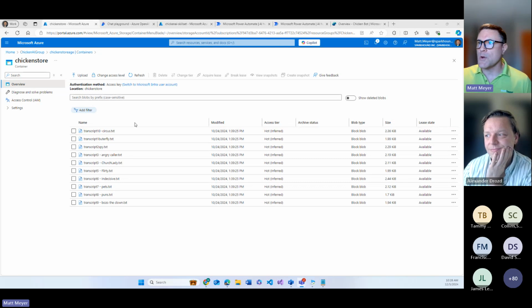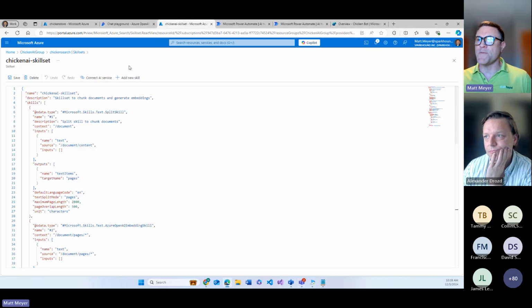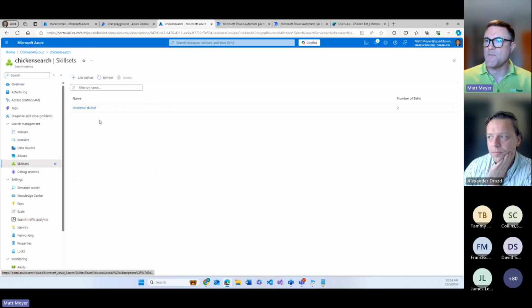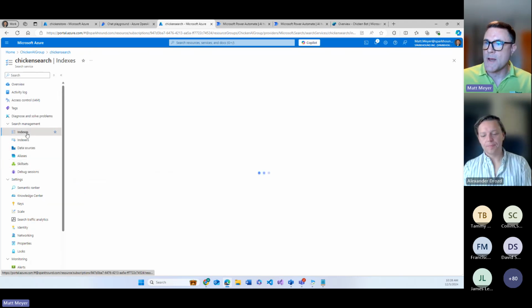So we're going to have an index here, and this is what I am indexing. These are simple transcript files, they're just text files, right? And I've got them in a blob storage in Azure. So the first thing I want to do is create an index, and I'm going to have a series of columns with that. So I have some fields with this. I'm going to go into my index.